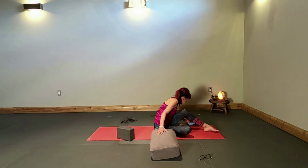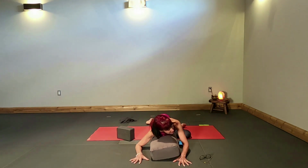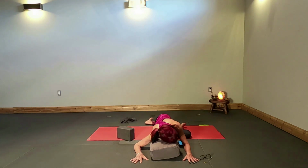Our Yin poses, typically we hold for around 3 minutes, but because this is a hybrid class, we actually hold for around 90 seconds. And that's why I'm using my phone just as my timer here.